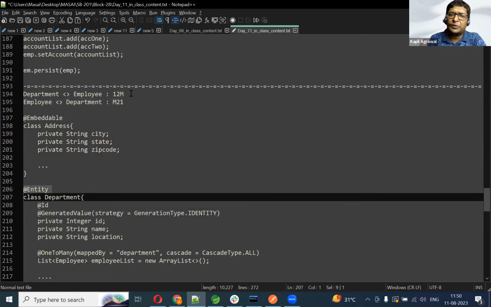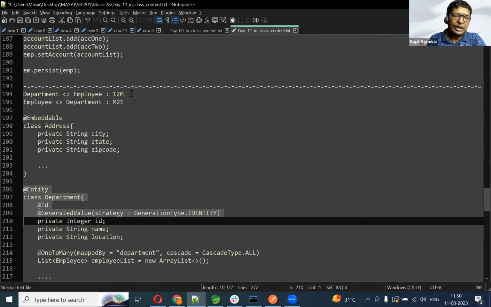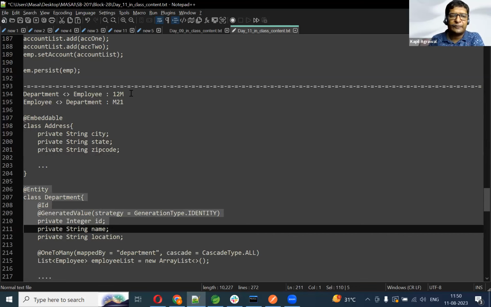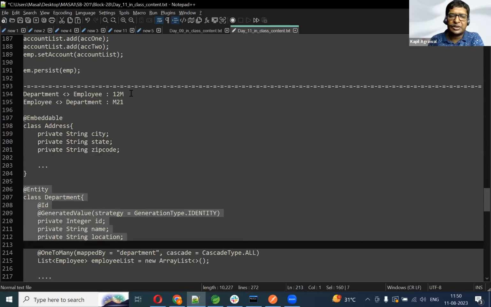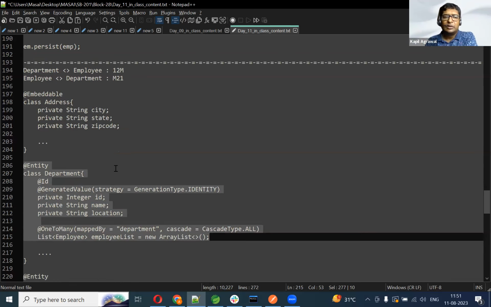And let's say that I wanted to maintain information about the department. When I'm maintaining information about the department, I'm using @Entity annotation, @Id, and @GeneratedValue(strategy = GenerationType.IDENTITY) is what I'm writing. Thereafter, private Integer id, private String name, private String location is what I'm writing. And because one department can have multiple employees, definitely we have to maintain the list of employees also. Is that part clear? Later on, definitely we can generate the getter setter methods. We can specify the default constructor. We can specify the parameterized constructor according to our demand.